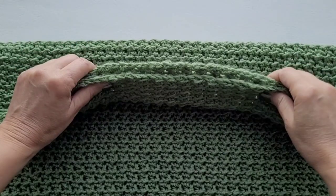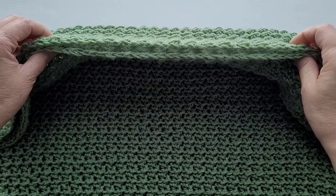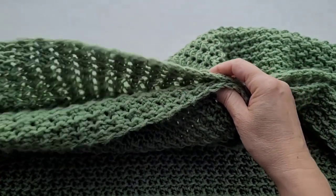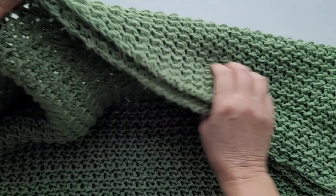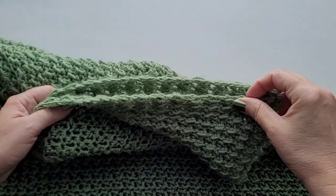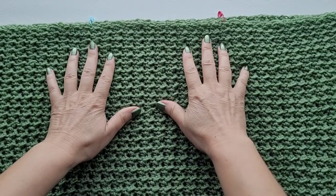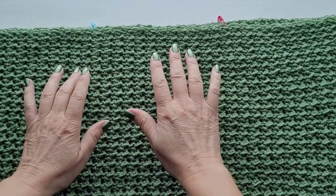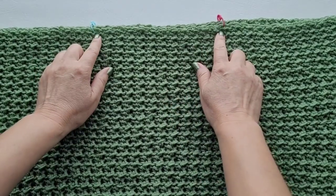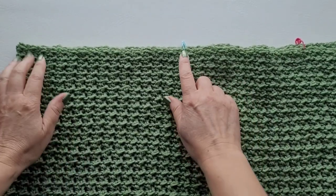So now for us to sew up our poncho, it's like right in the center, we're going to sew it, okay, because we need part to be left open for our neck area, and then for our sleeve area to be open. So what I'm going to do, I'm going to put some locking stitch markers where I'm going to sew up. So when you fold it in half, you make sure that it's as even as you can get it. And I put my little markers because I'm going to try to get everything in the video shot as I go along.